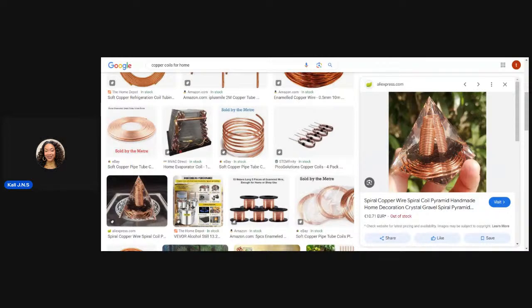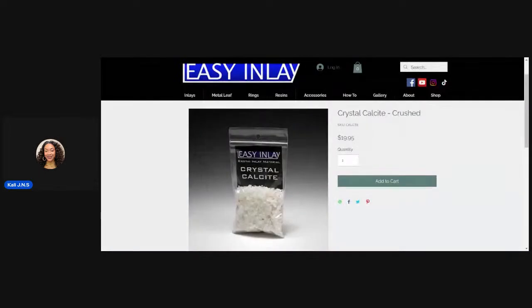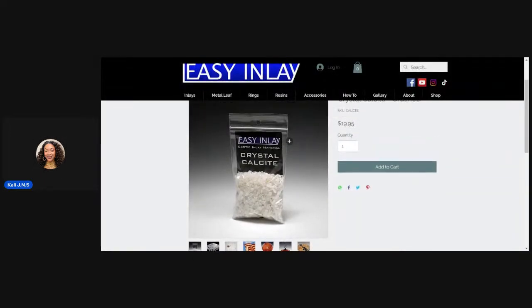Another thing you can do, if you don't want to go to his website, is crystal calcite. This right here. That's only $19. Okay, and what you do is you can put that around your house. If you're building a house, you can actually layer and deposit it below. And that's a permanent solution, believe it or not. Say if you have the money and the capability of building your house, you use the calcite crush as a layer deposited below the house. But if you already have the house, put it throughout the house, put it in the basement, put it around.